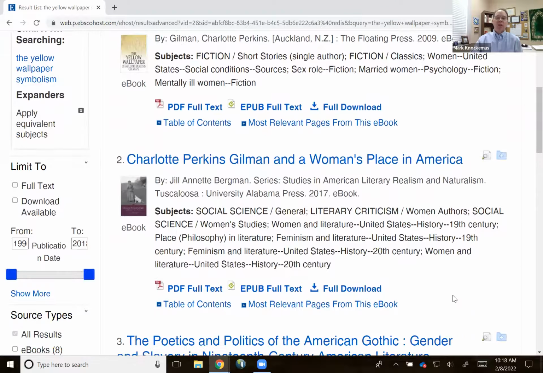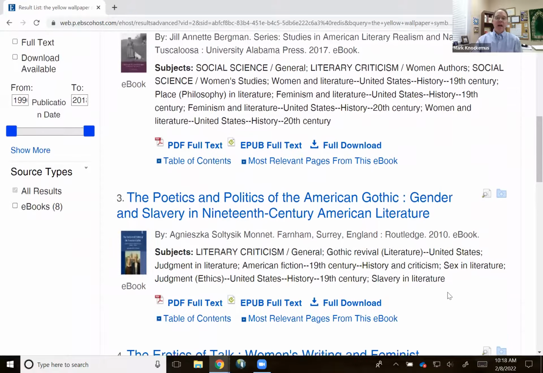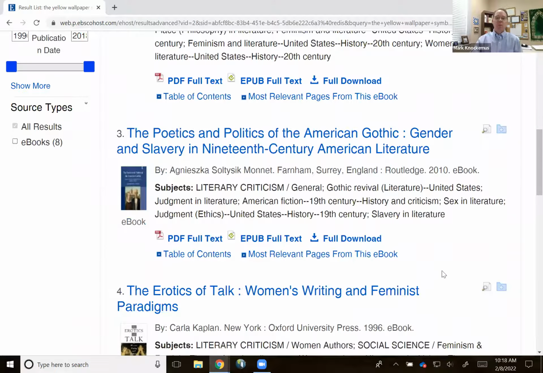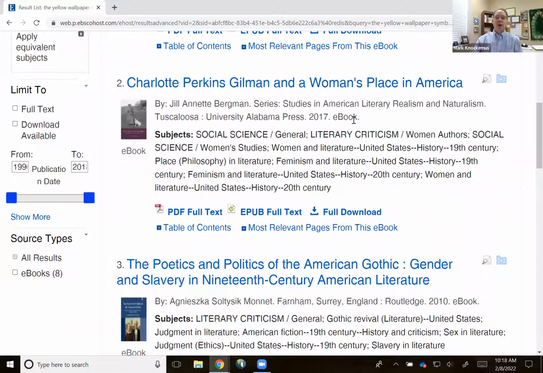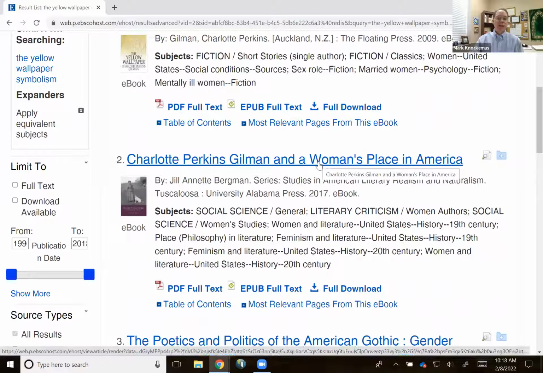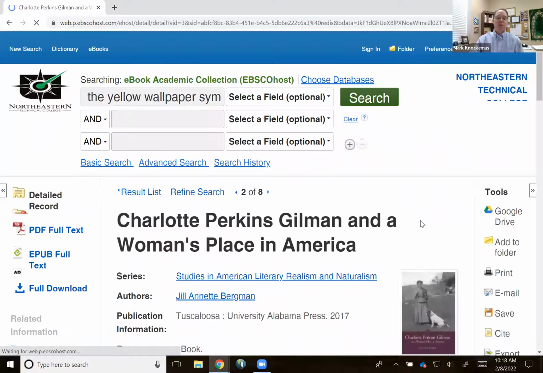Then we can go down, take a look at the titles, right? There's titles. You'll notice here that it's giving us the author's names, where it was published, when it was published. What are we building here? Right, we're finding out about the credentials, bibliography information, right? All of this stuff is right out here in the front. So what we're going to do is we're going to click a link, right? So this is an ebook. This is an entire book.